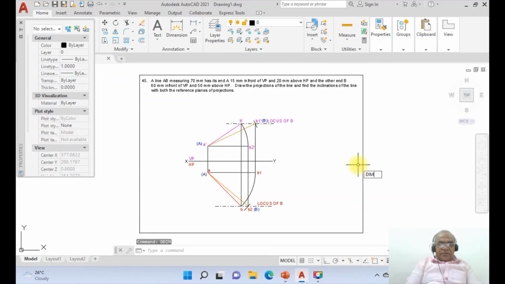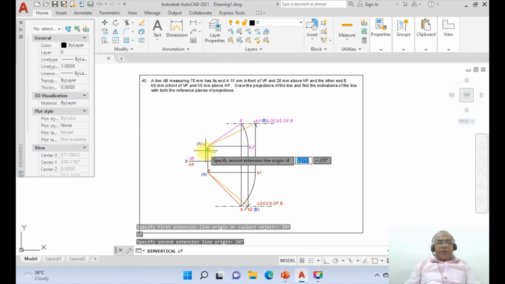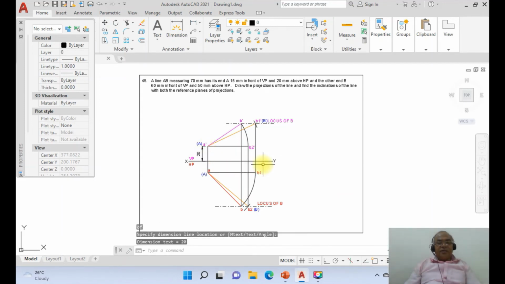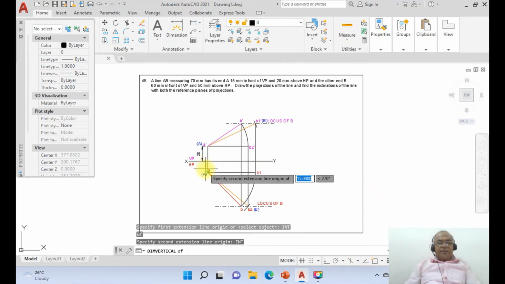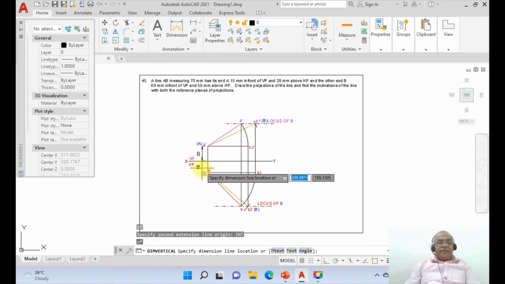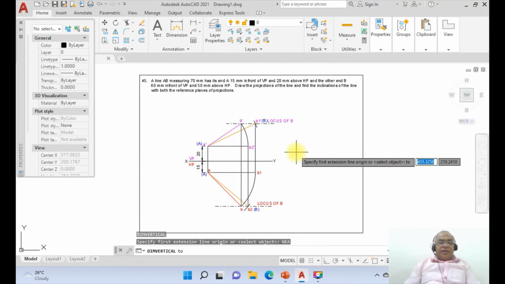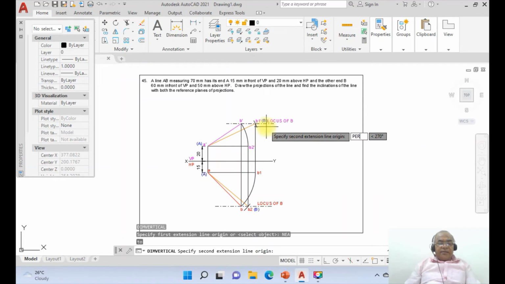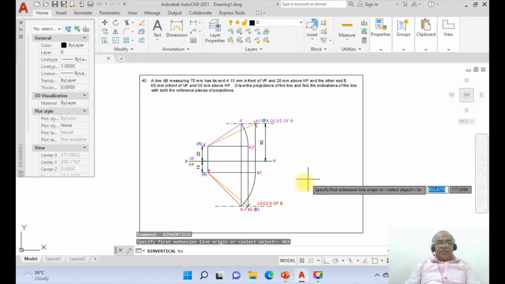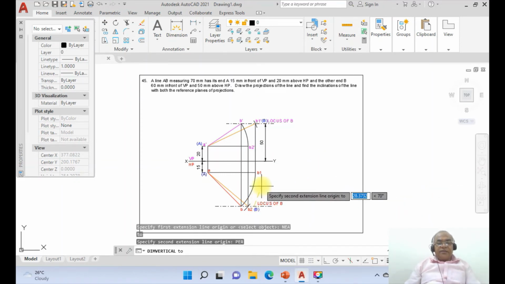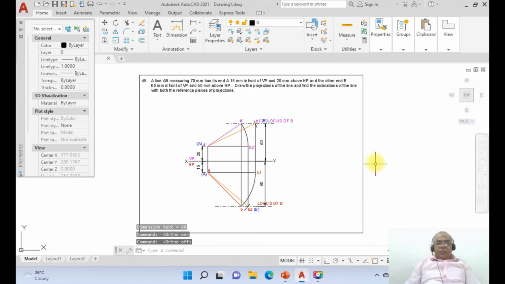Now we go for dimensioning. So we are going to take dim vertical, take int of this and take intersection point of this. So you are going to get 20 automatically. Similarly, vertical, you take int of this and take intersection point of this. You are going to get 15. Similarly, go to vertical, nearest point on this and draw perpendicular to this now. So you are going to get 50. Go to nearest point on this and go to perpendicular to this and you will get it as 60. Now switch off the ortho mode now.